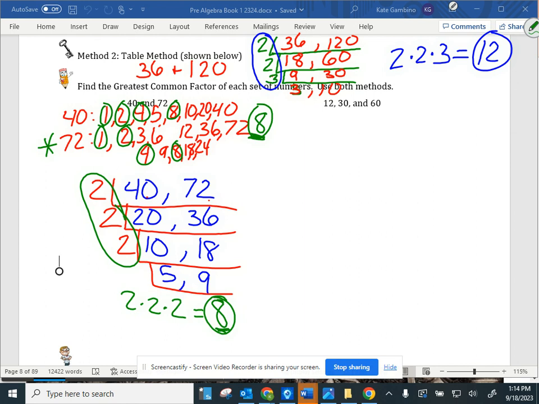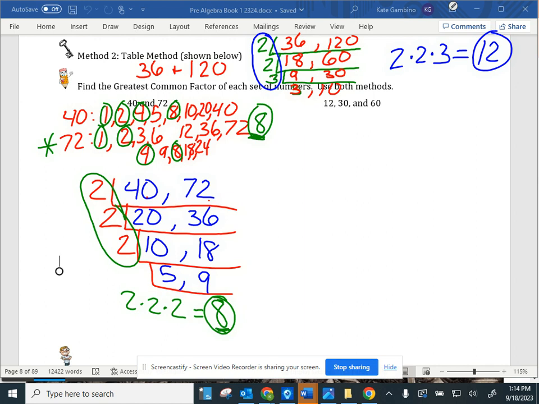Did I have to use all that brain power trying to find all the factors and worry about missing a factor buddy and then not get the right greatest common factor? No. When I just take out those primes with the table and multiply the primes together, I'm not as worried about missing some factor buddies. So let's do our next one.